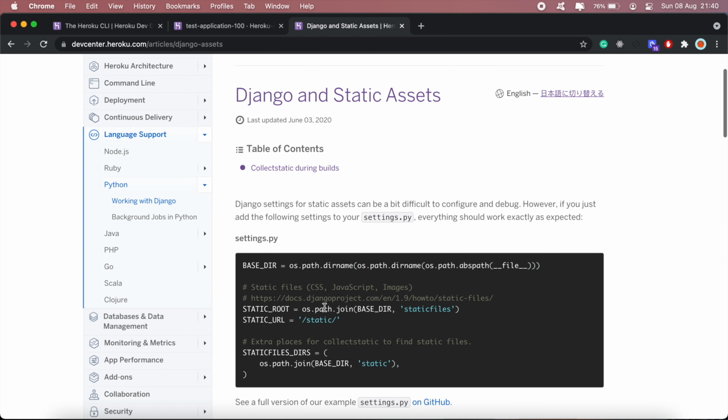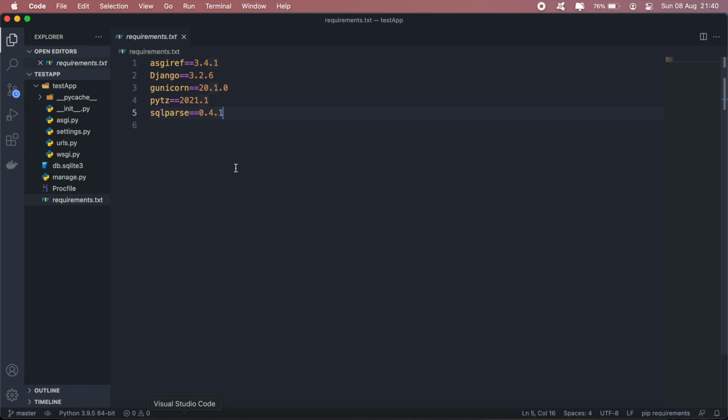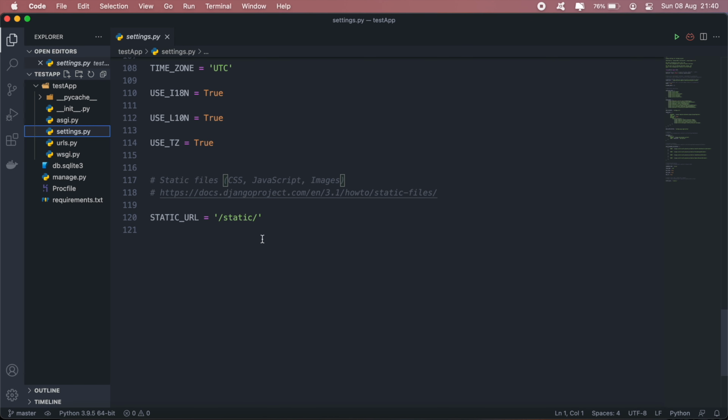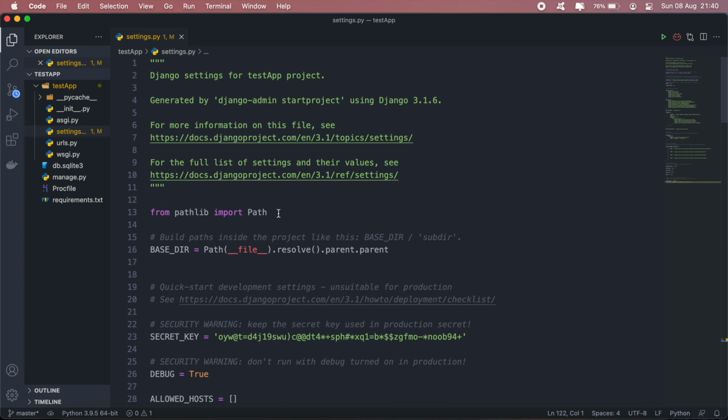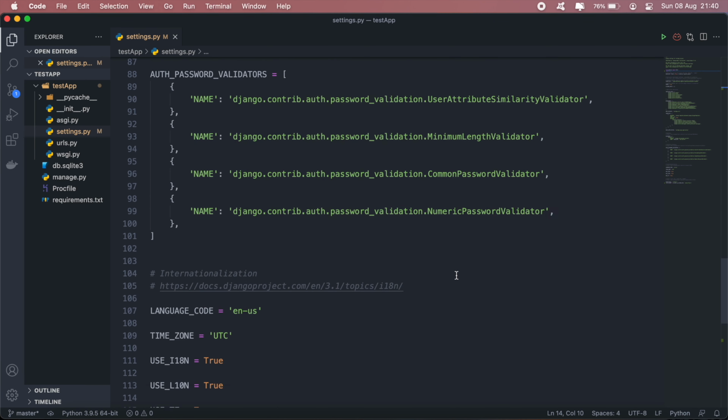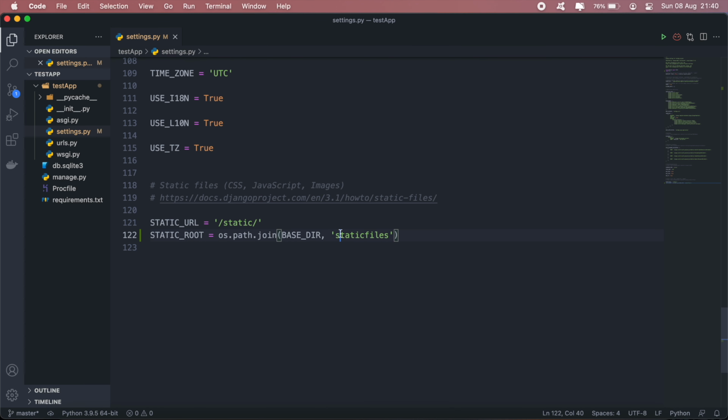So in order to fix this, we just need to specify our static root in our settings.py file. And we'll just need to import os. So the static root is where all our static files will be stored.